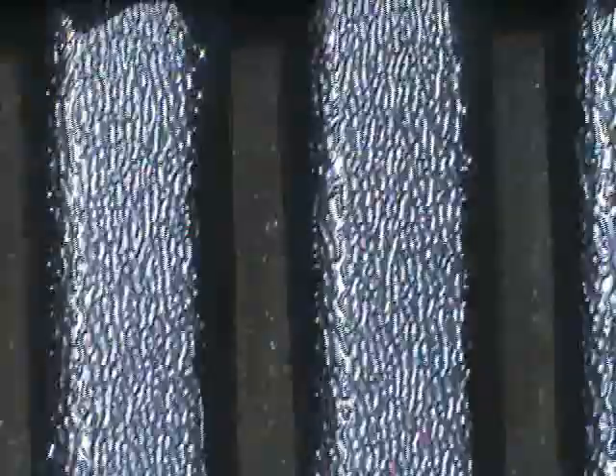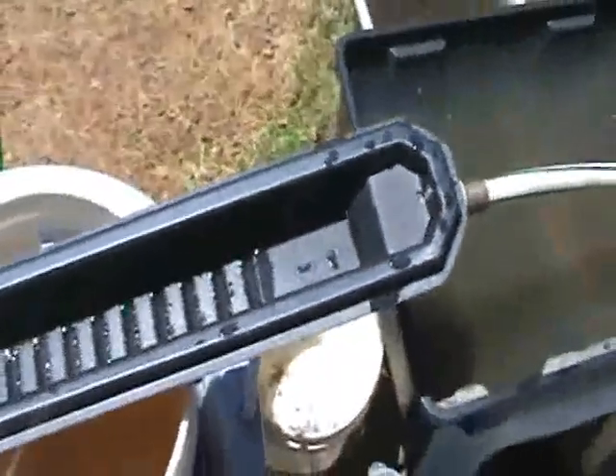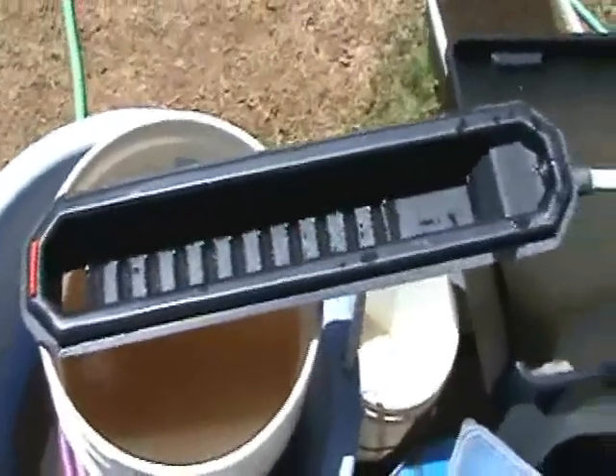Here are the results from the 100 mesh test in my bucket sluice concentrator. As you can see, in riffle number one there's a nice line of very, very fine gold; riffle number two again has a nice line; riffle number three has some; riffle number four just a tad; and riffle number five just a little visible gold. Beyond that I'm not seeing much further down the riffles. This just shows that this little sluice will pick up gold down to 100 mesh. I haven't got any 400 mesh out here so I'm not going to bother with that — we're at the end of our test and it performed quite admirably.